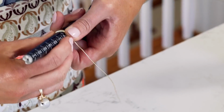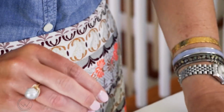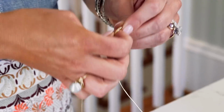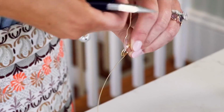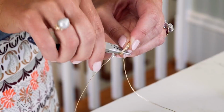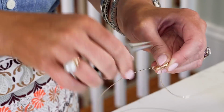Once we've wrapped our wire around 4 times, we'll pull those coils off of the mandrel, holding those in place, and we'll use our shorter wire to bundle our ring together. You're going to have your flat nose pliers or chain nose pliers assist you with this because it's just a smaller ring to pull that wire through.